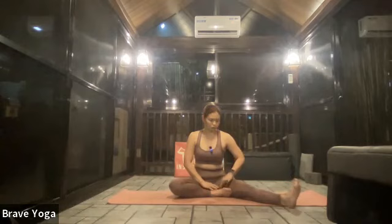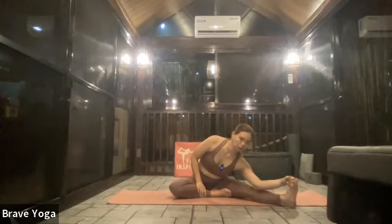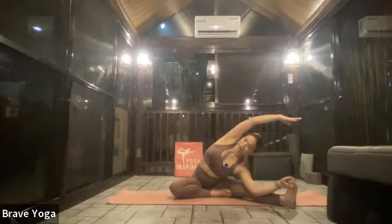So bend your left knee. The sole of your left foot touches your inner right thigh. Always try to flex your right toes so that your legs are active. Take an inhale here. Exhale, reach your right big toe. Bend your left elbow, left hand alongside your ears. You may stay here, or if you want to do more, reach your right big toe.